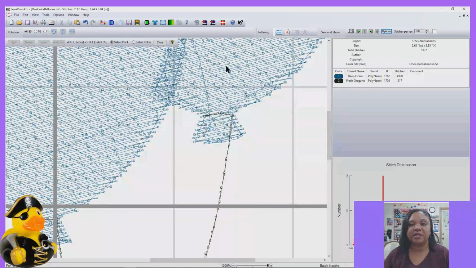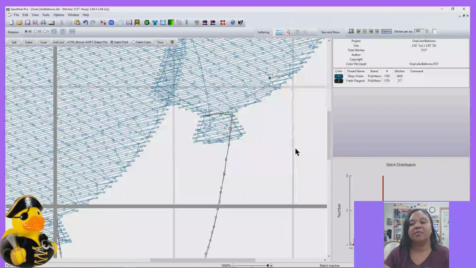Now that we have select point selected, let's pick a point on the balloon. So it filled in from the top down, so let's pick this stitch here, and hopefully that's the stitch that's close to the end of the fill stitch on the front of this balloon. So I'm going to hit the up arrow and notice that it is filling in. And as I'm doing the up arrow, 35, 36, 37, 39, there we go. So you're following, it actually filled in from the top down, then it must have stopped and went down some and then filled back up in.